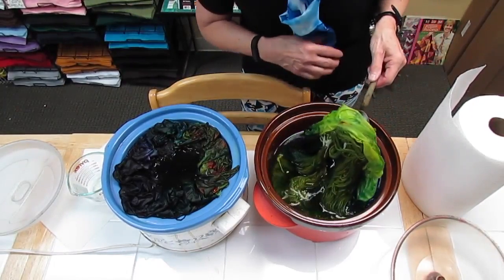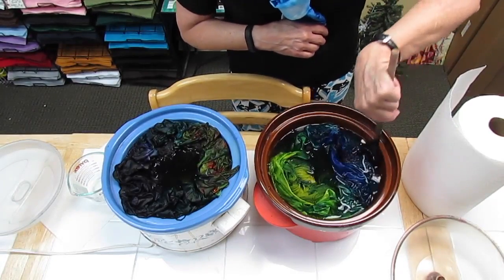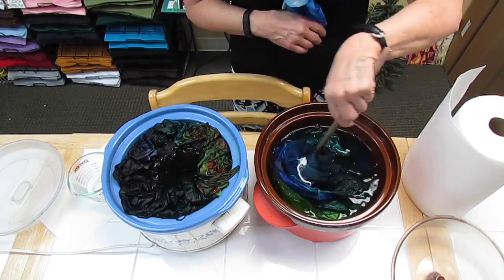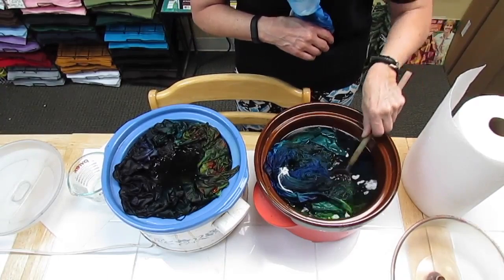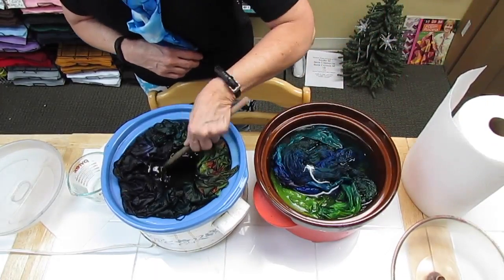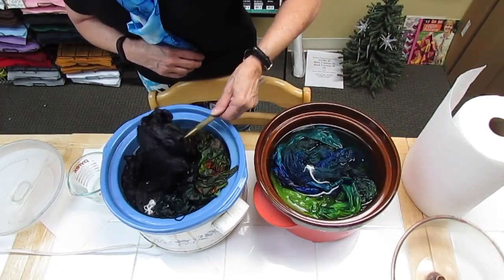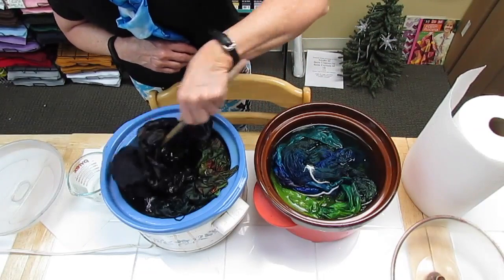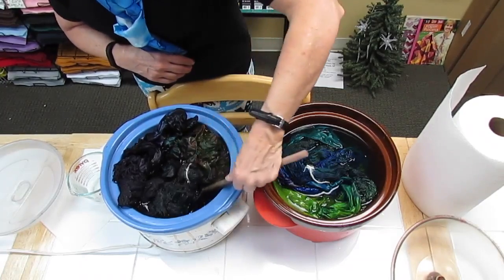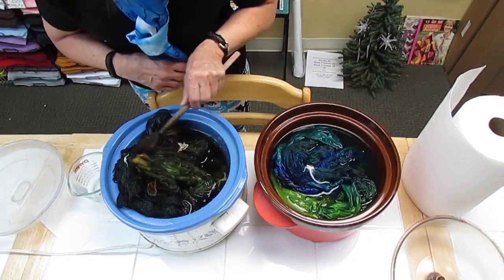We can pick it up and see we've got lots of different colors. I do this gently because it seems so weird at first what we've done here. But we've got lots of color variegation there. Okay. And this one is going to be darker, but when it dries, it's going to look totally different. Okay, so we've got some deep purple in there. We've got our teal. See how clear that water is? It's just really nice. And then we've got some gold.